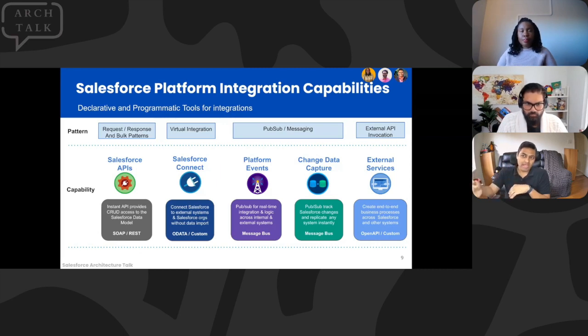And then of course, external API invocation, where you are basically invoking an external system. Again, it can be request and reply, the very first pattern which we looked at. Salesforce gives External Services: if you have an API which has Swagger specs, you can just plug that API in through External Services. You don't need to write code, and you just invoke it through a flow. So it's a simple configuration-based integration you can bake in within Salesforce. There are different tools available for different types of integrations on the platform.